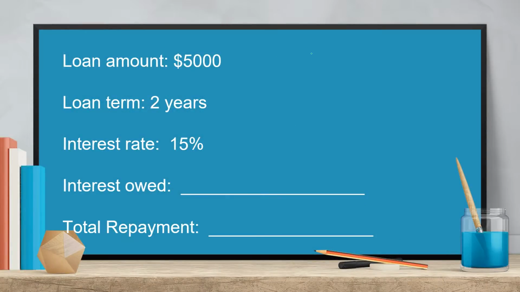So let's do a simple interest problem. We know that simple interest is I equals P times rate times time. So here, we're doing equations just like we did before. We don't know what the interest is. The principal we know is 5,000, times the rate is 15%. If we take that to decimals, that's 0.15, times the time, which is 2 years.